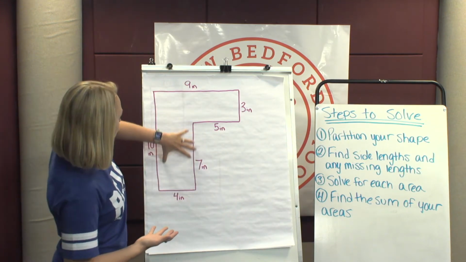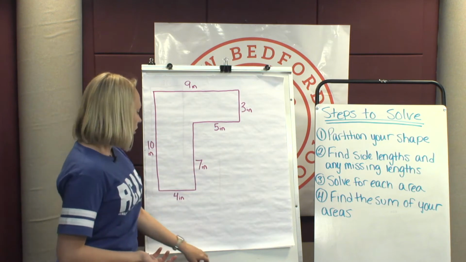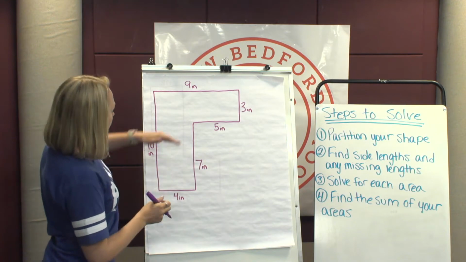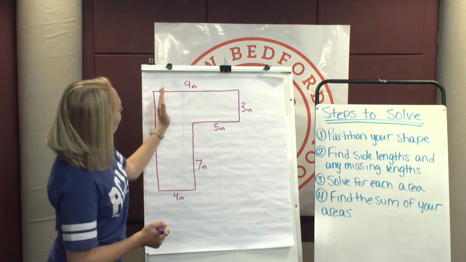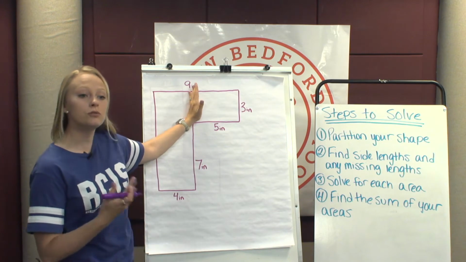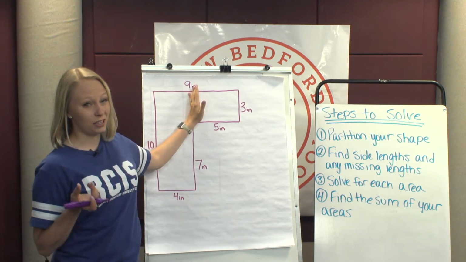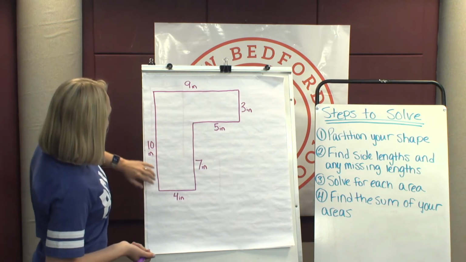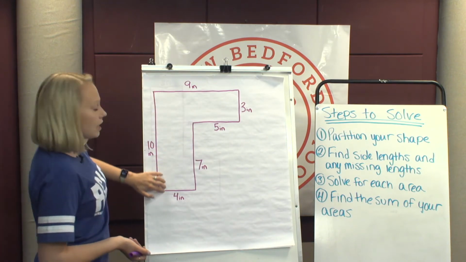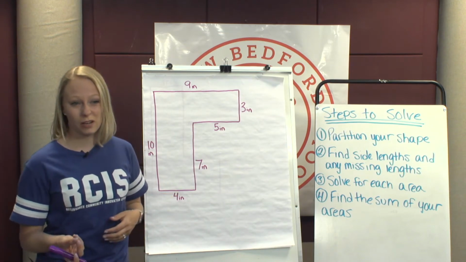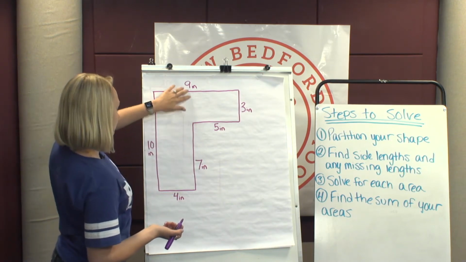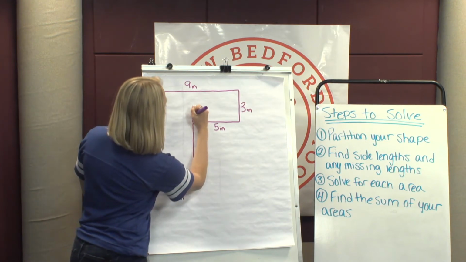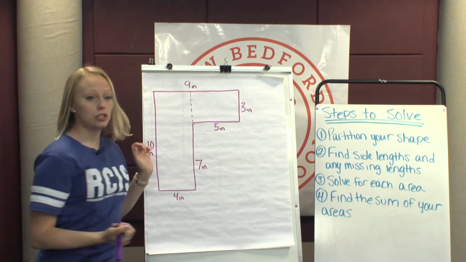So I see kind of an upside down L shape here. So I'm going to look at it and I'm going to say I could either cut my shape here or I could cut my shape here to make 2 different shapes. Sometimes we might need to make 3 shapes or 4 shapes, but today we're going to focus on 2 shapes. I see that this entire side is 10 inches, and for me, skip counting by 10s to solve is a lot easier than skip counting by 9s. So I'm going to partition my shape right here to make 2 separate shapes.